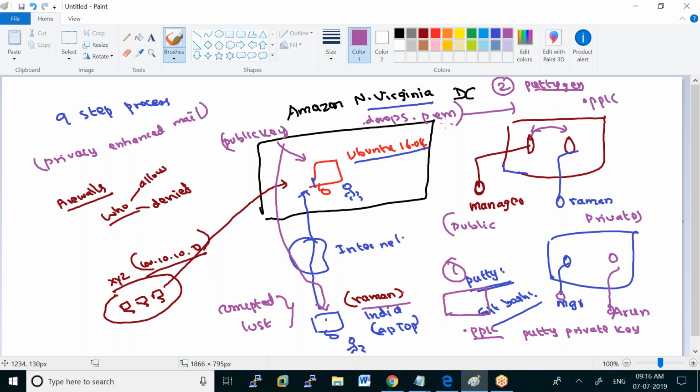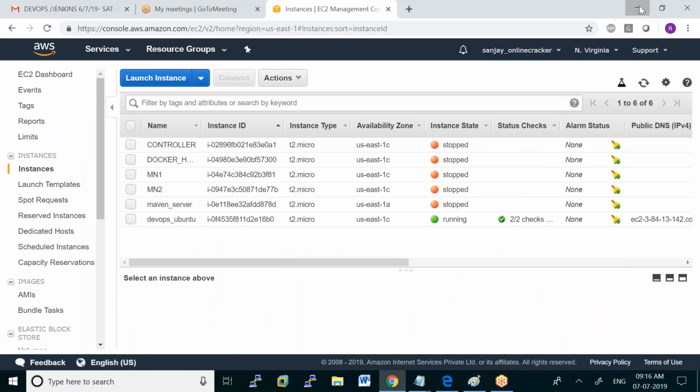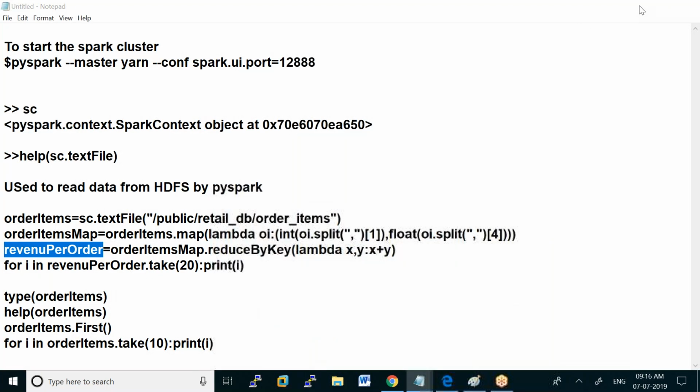The key generated by Amazon is .pem, which is unknown to Putty. Therefore, we need to convert the key into a Putty-known format, which is the .ppk format. For converting the key, we need to have this Puttygen. So you need to download Puttygen and keep it in any location. I have downloaded it on my desktop.